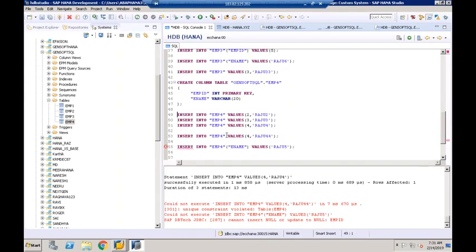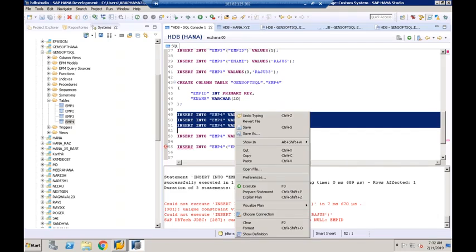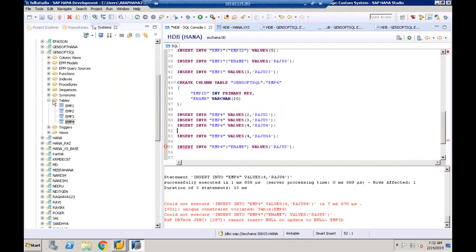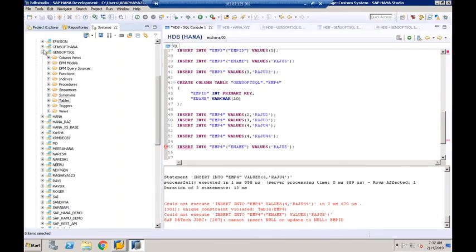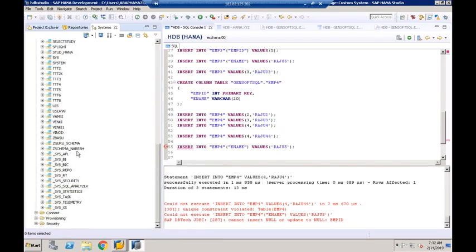Sir, how can we identify a standard table and a normal custom table here? I told you, this is my own schema. There are predefined schemas starting with SYS.